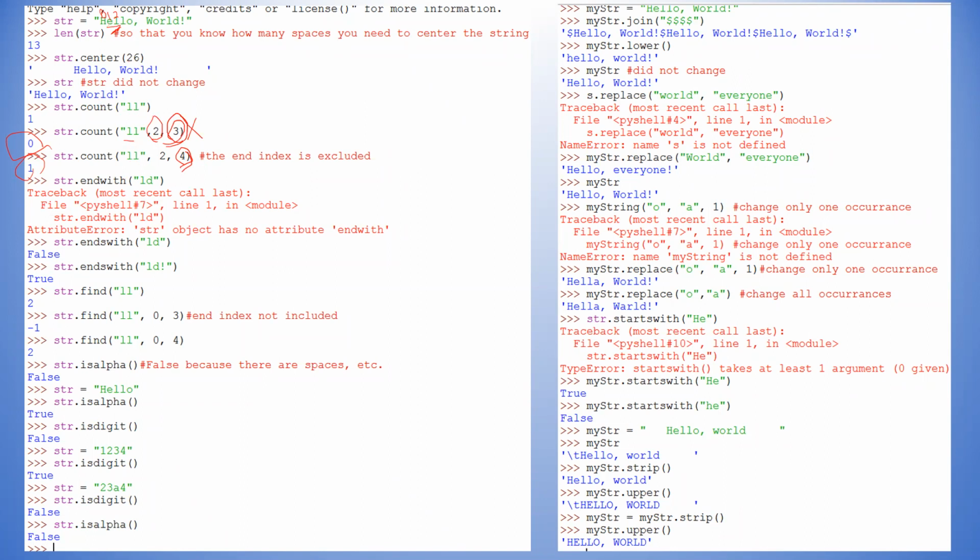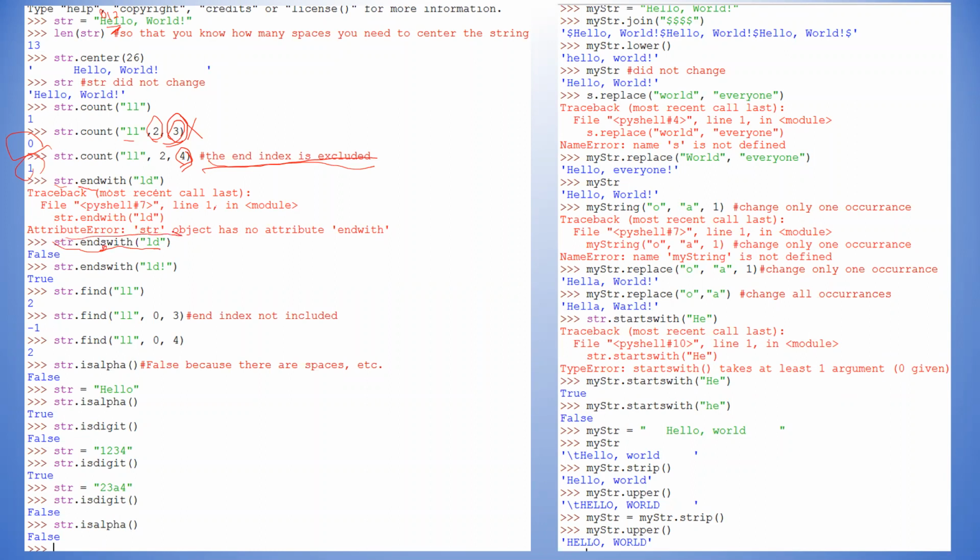Any questions, everybody? So I'm explaining that the end index is excluded, okay? And then you see str.endswith("ld"), and it says str object has no attribute endwith, because I misspelled it. It ends with the s, third person: endswith. So when you have a problem, always check what it says.